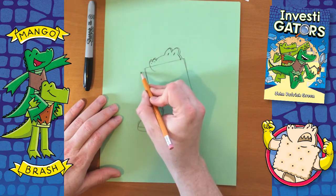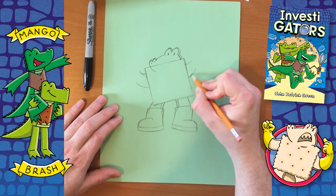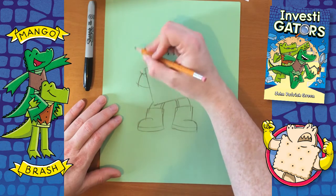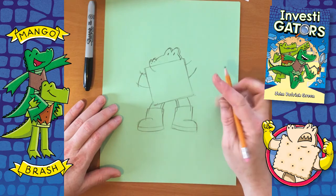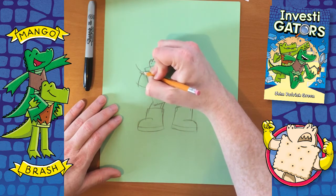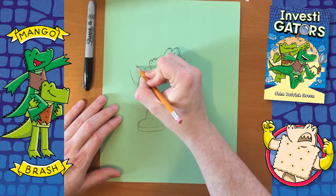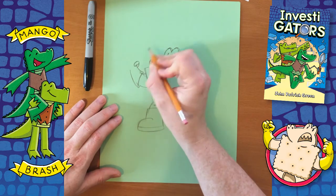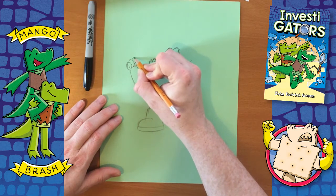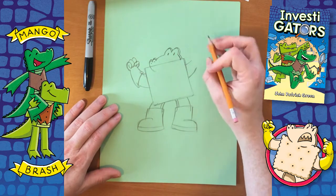And his arms are kind of like his legs. They're kind of thick compared to Mango and Brash. And similar to the issue with the galoshes, he doesn't want to get his hands wet. I don't know why he doesn't wear a rain jacket all the time. That'd probably make more sense, but I don't know. Maybe he just likes to show off his crackery body. So he wears these dish gloves, basically. His rubber gloves. And he's always shaking his fists. He's always angry about something. So he's often shaking his fists at things.